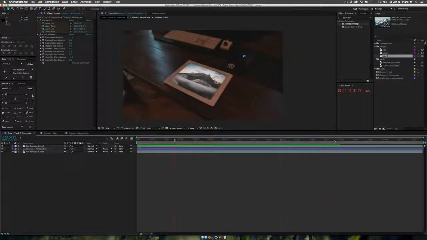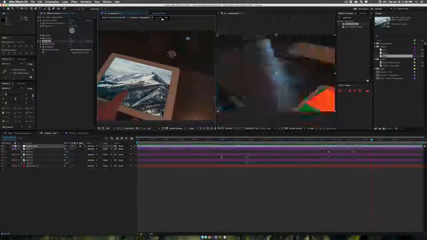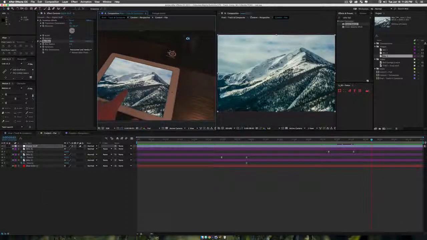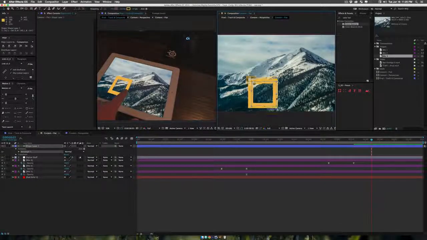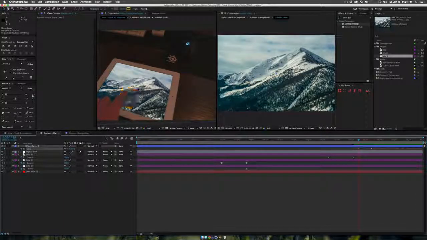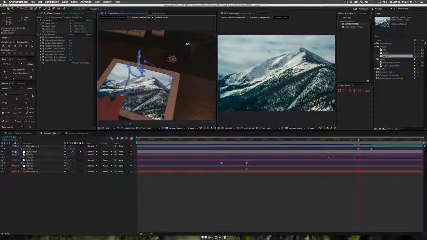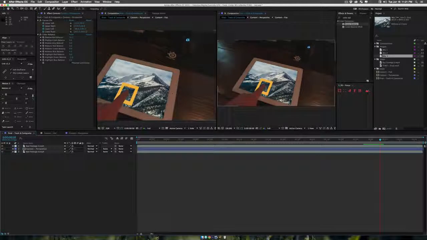One other thing you can actually do is scrub forward to when you have a finger touching the screen or anything like that. And you can go ahead and lock this composition and click into your content flat. And what you can do by using these two compositions is start putting content on the screen exactly where your finger is. So as you can see, it's really easy to line it up and add some kind of animation, or it's an easy way to sync your animation to movement that's happening in your final composite like this. So now when I play forward, we're going to have that scale up happen right when the touch happens. So I love splitting compositions like that.